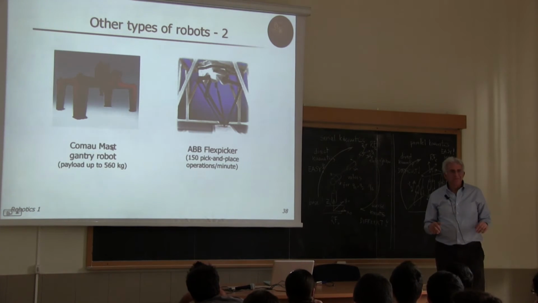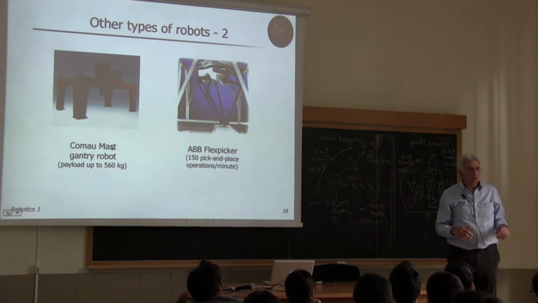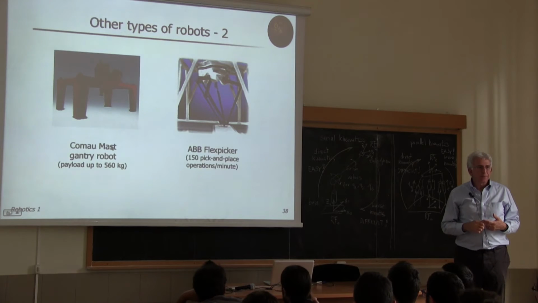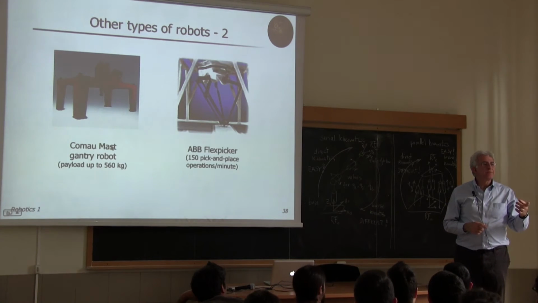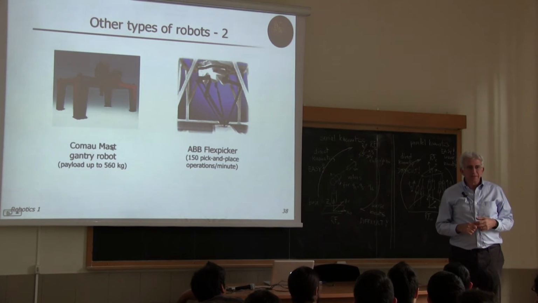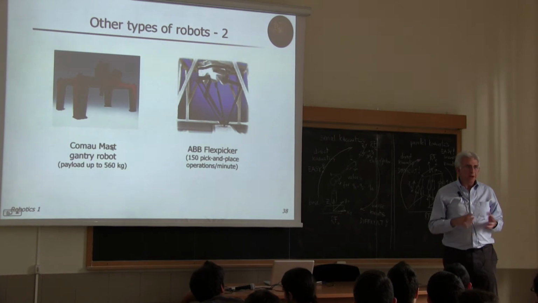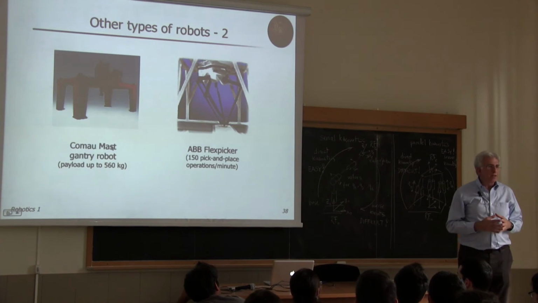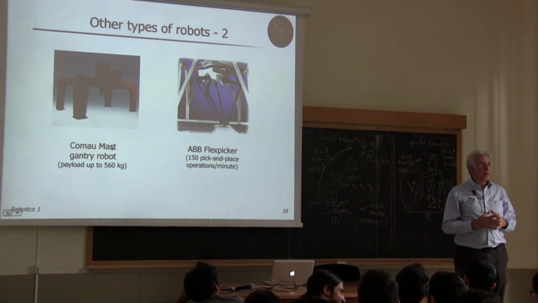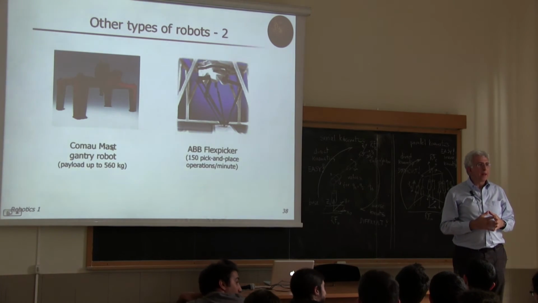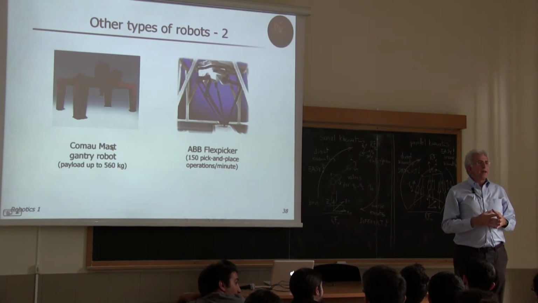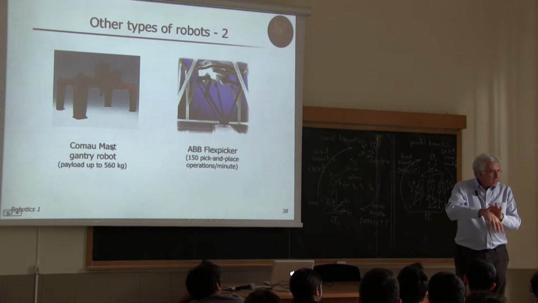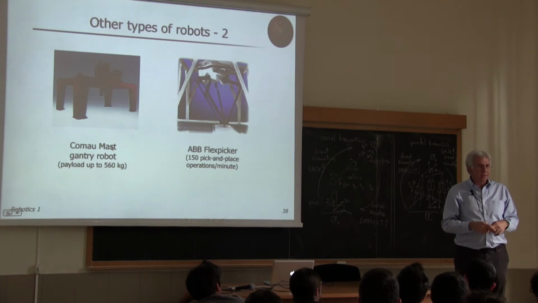No idea. Who wants to guess? Both. Both. Partly serial, partly. Why both? The plate is parallel, but the end effector. Okay, we may agree that the last three joints that give orientation are serial.